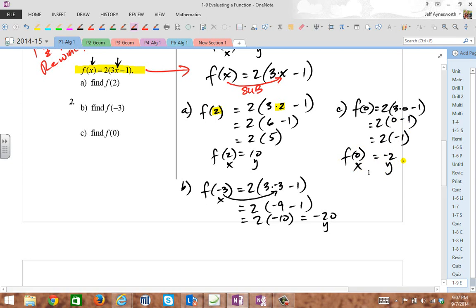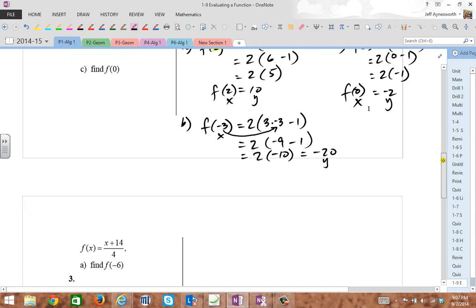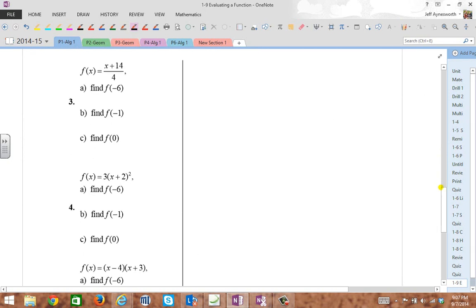And if you do practice like this, when the light bulb goes on, you go, oh man, this stuff looks gnarly, but it's not that bad at all. Now let's get you involved here a little bit. We're going to take the function off to the side. We always do our work on the other side.